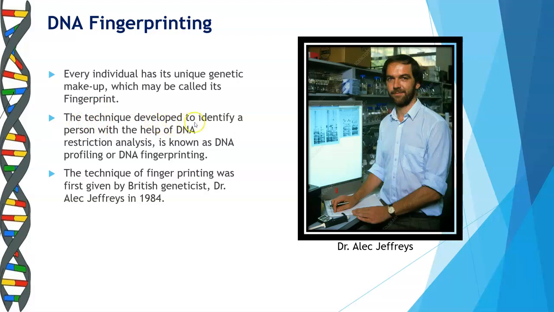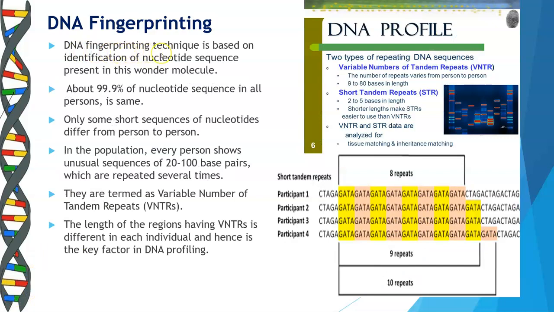The technique developed to identify a person with the help of DNA restriction analysis is known as DNA profiling or DNA fingerprinting. The technique of fingerprinting was first given by British geneticist Dr. Alec Jeffreys in 1984. Students, DNA fingerprinting technique is based on identification of nucleotide sequence present in this wonder molecule, that is the DNA.